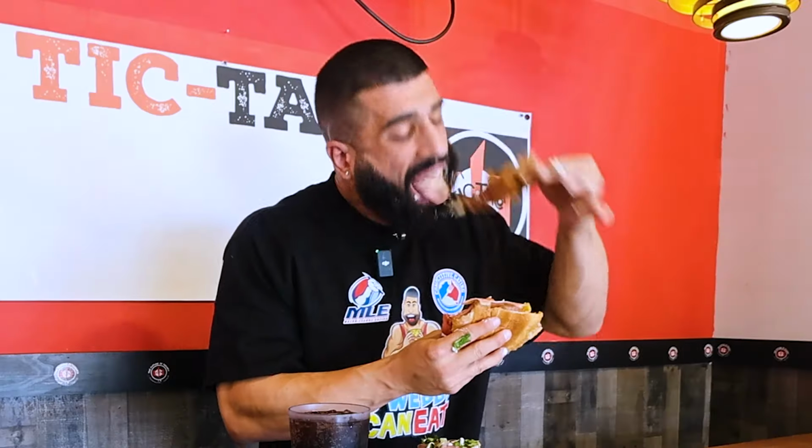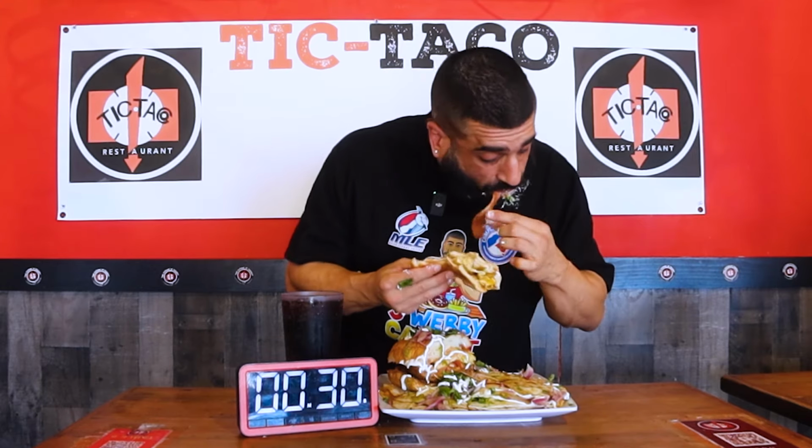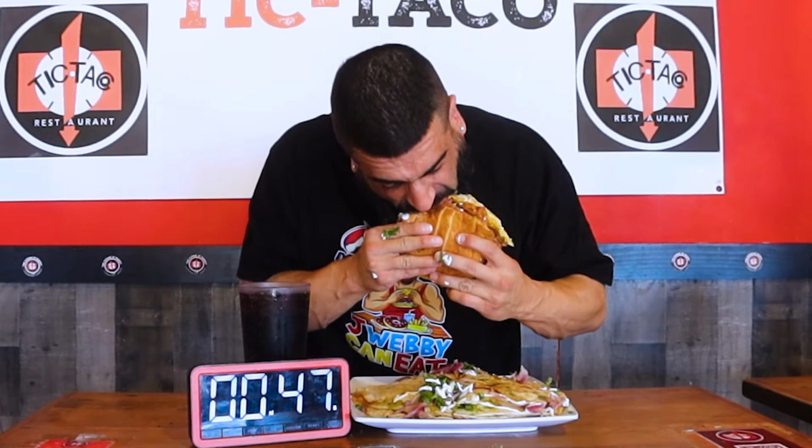So I figured I would attack this from the top down, get the Texas sandwich done first and then the Pizzadilla. But I grossly underestimated how saucy this thing was. I was really enjoying this, but I was also making a right mess. In my defense, I got the first half of the sandwich down in 45 seconds. And I actually couldn't feel the sauce in my beard. I don't remember the last time I had a beard this bushy.